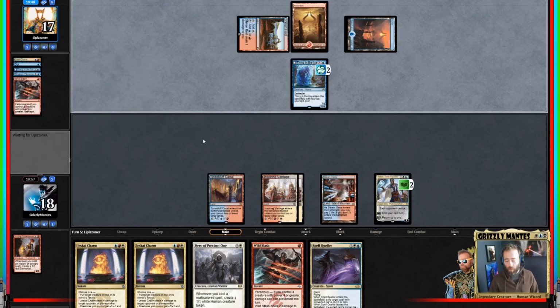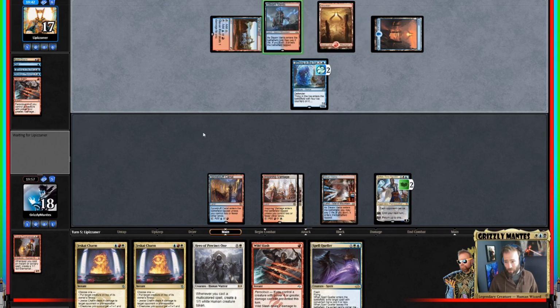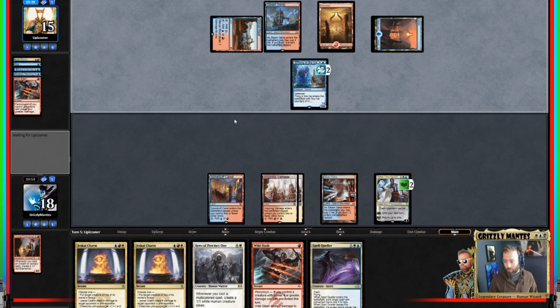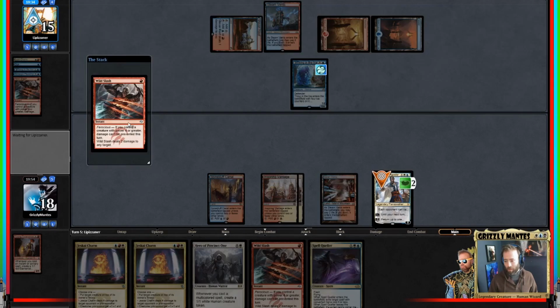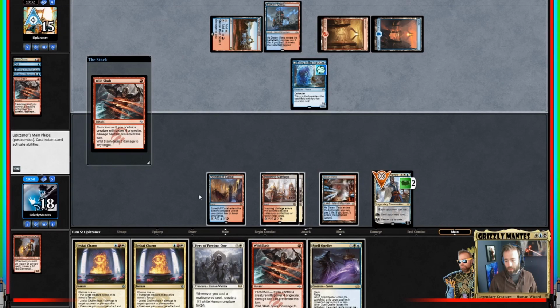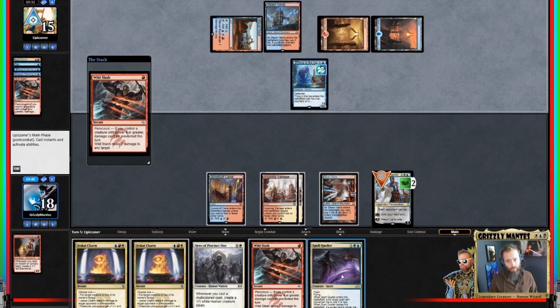Another Thing in the Ice and a Wild Slash, all right. Yeah, so he would have been able to deal with the Hero of Precinct One before I got anything out of it. Unfortunate, but eh, it's life. All right, here we go. Oh. Okay. So that's strange. Wild Slash. He already passed combat.